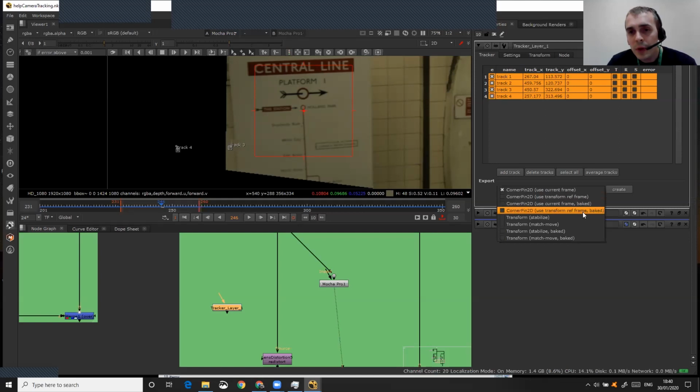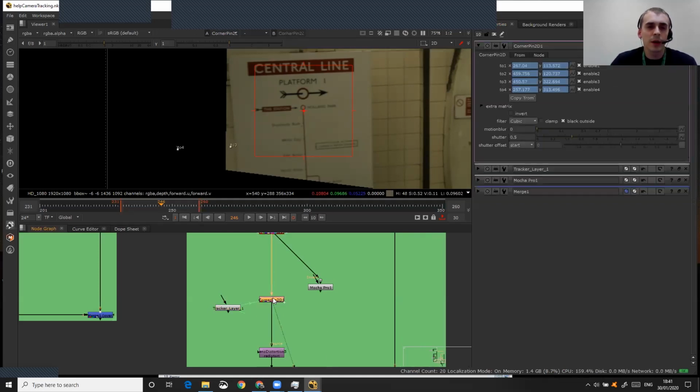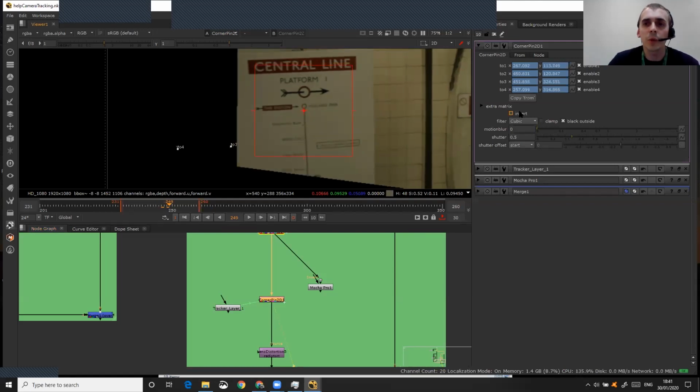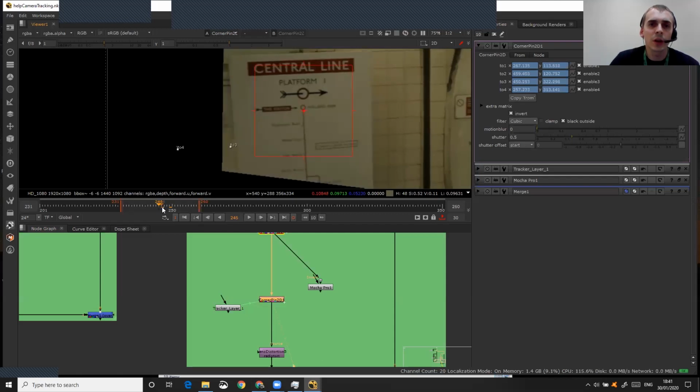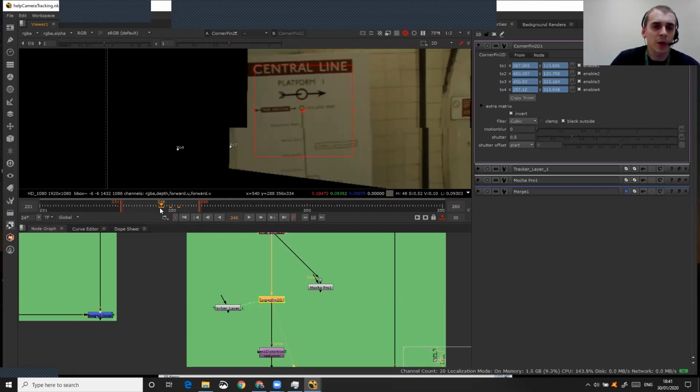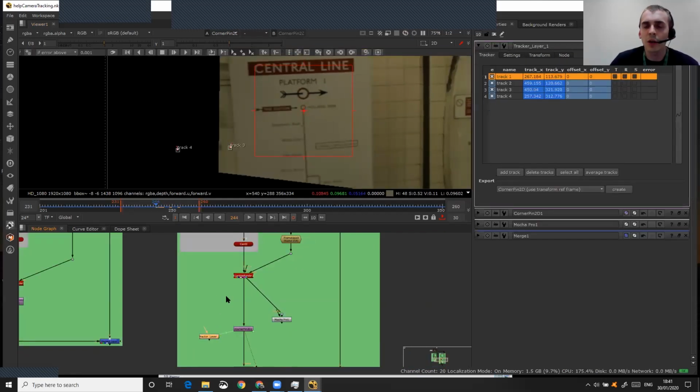We will output the corner pin using our transform reference frame. And again, you'll find that it will initially do the opposite of what you want to do, but actually, if you then press invert, that will now perform proper stabilization. So now it will be properly stabilized. If only I'd actually remembered to check the exact frame range I tracked.